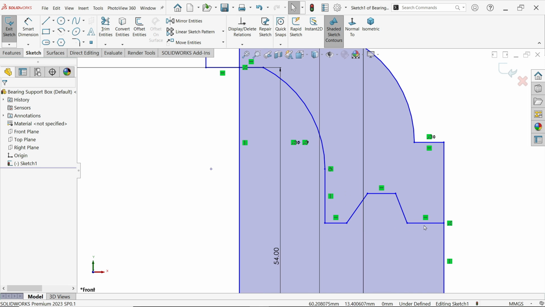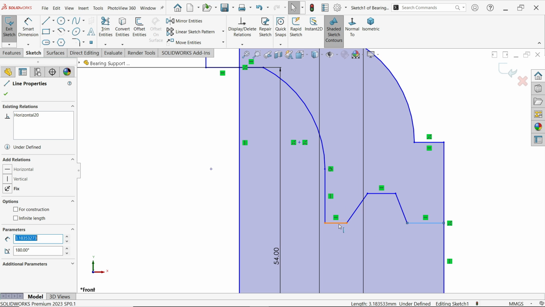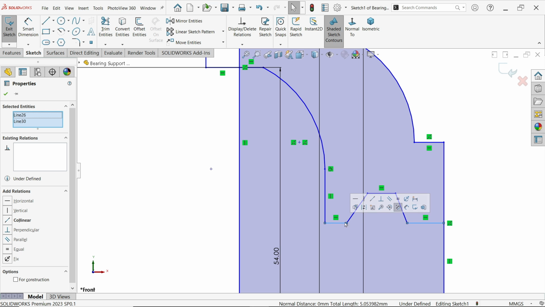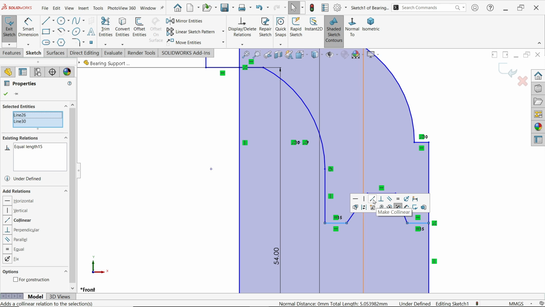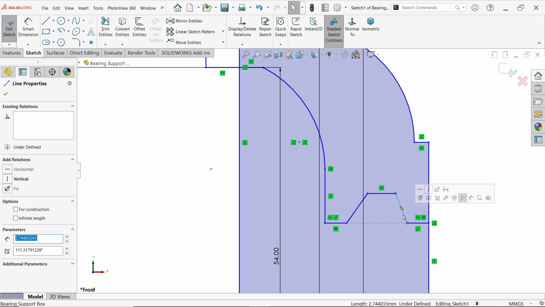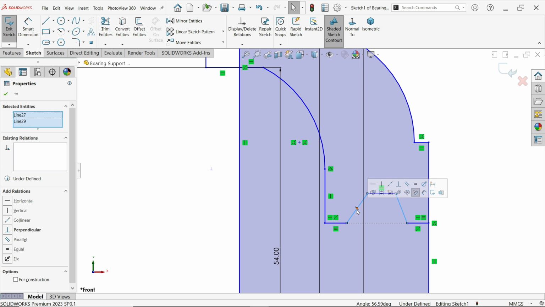Now let's do some. Press and hold shift key, select these two lines, leave, and you will see this pop up, equal and collinear. Similarly, press and hold shift key, select these two lines, leave shift, equal.